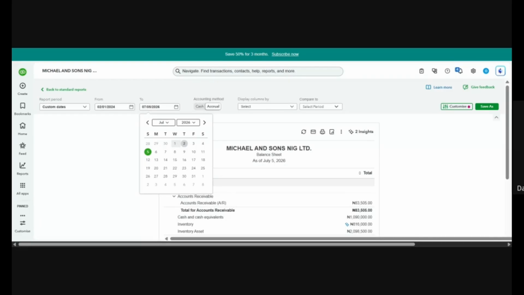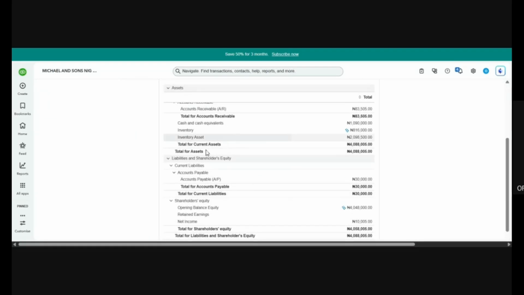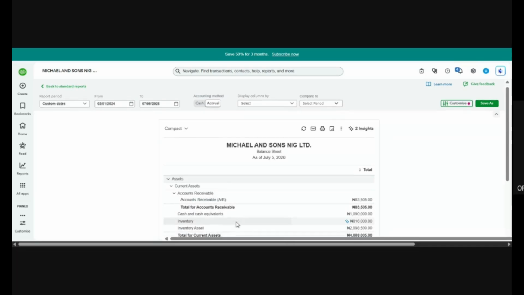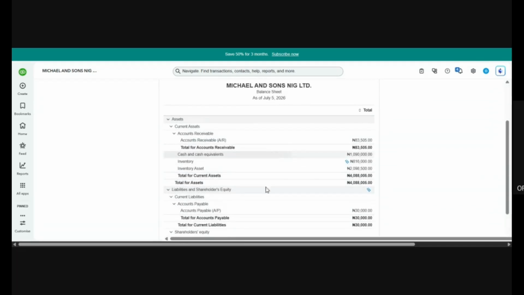As I said, let's see the PPE section of the report under the balance sheet. We don't have anything under PPE now. I don't think it will even show. We don't have any record under PPE, so that's why it's not showing. Assuming we recorded something under PPE, it will show. Do you understand what I'm saying?